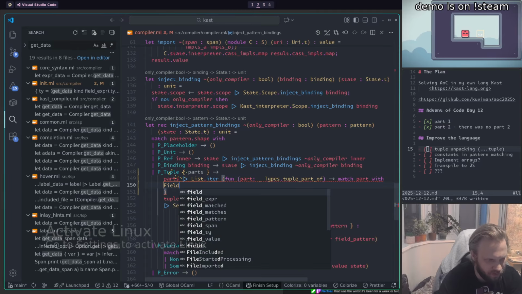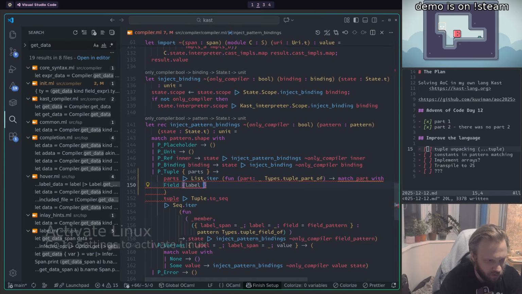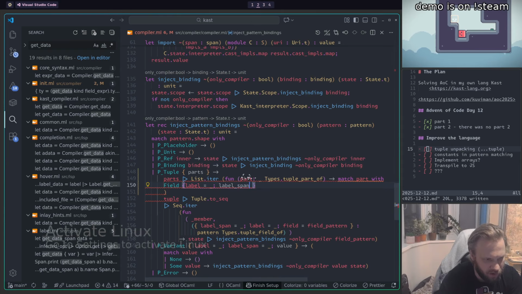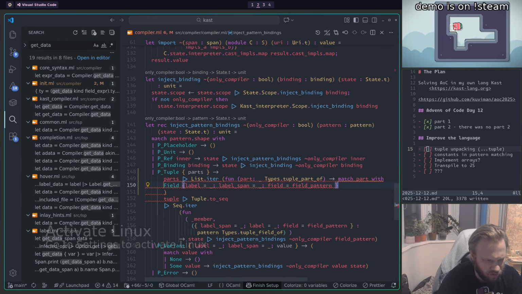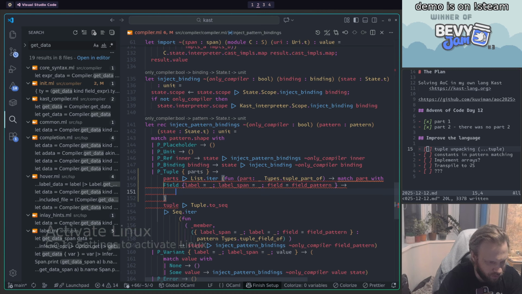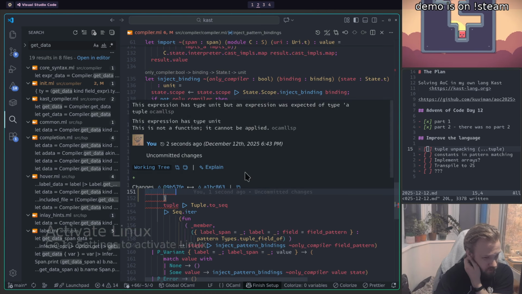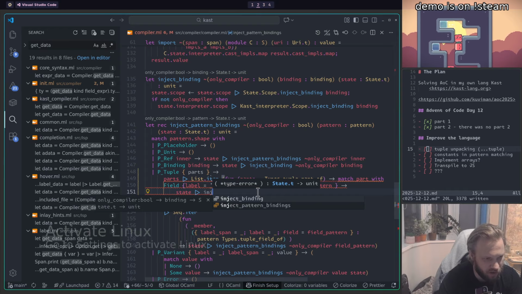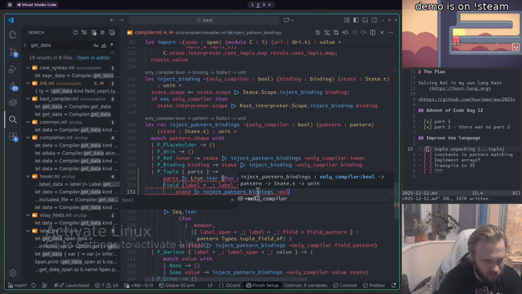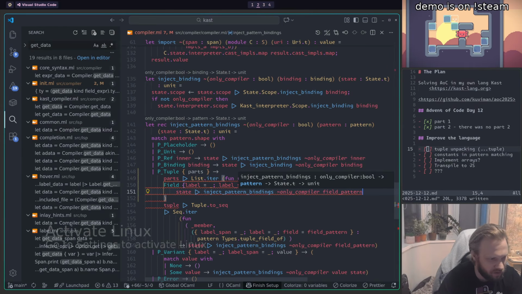If we have a field, label span, field is field pattern. Then we state inject pattern bindings only compiler field pattern.